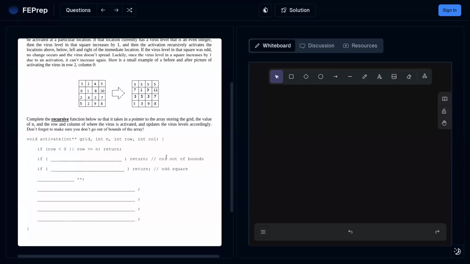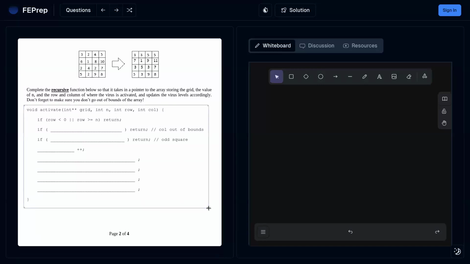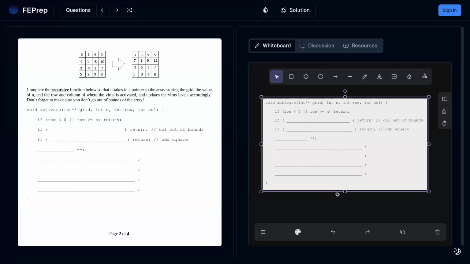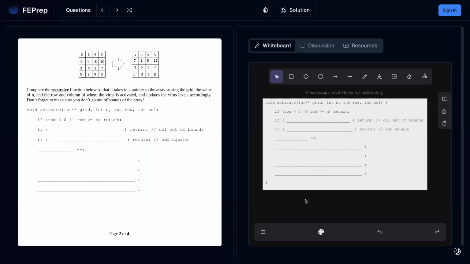So we're going to solve this recursive function. I think I might be able to just go fire. Okay, so let's fill this out as a group, one at a time. What is the first if statement going to be? They even give you comments on what they want it to be, which is kind of crazy to me, by the way. They're basically just giving this one away for free.